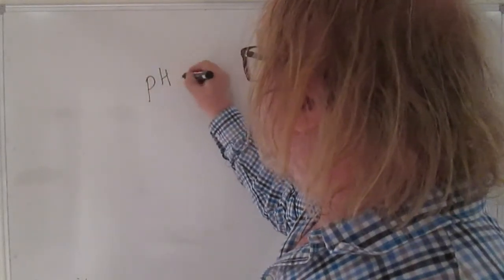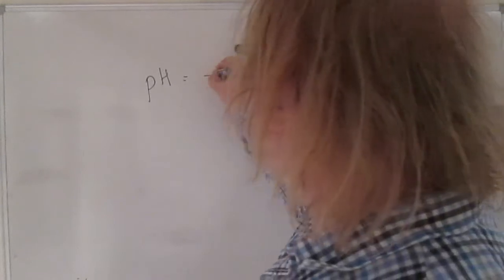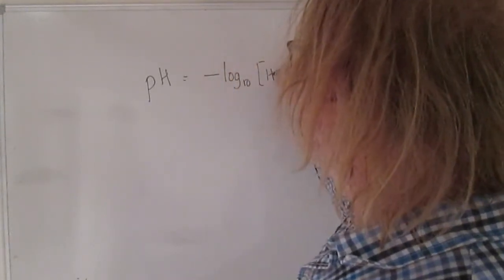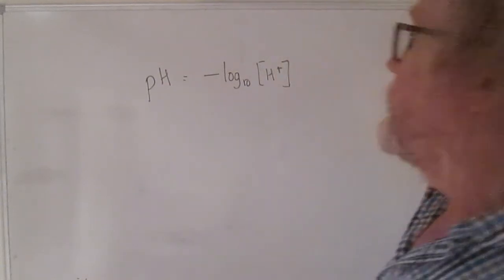So pH is a hugely important number, and you absolutely need to know the definition of it, which is that. There are all sorts of calculations which revolve around that, so you've got to make sure you know the definition, and you've also got to make sure that you can work with it on your calculator.